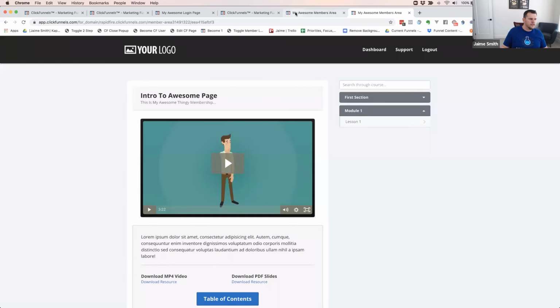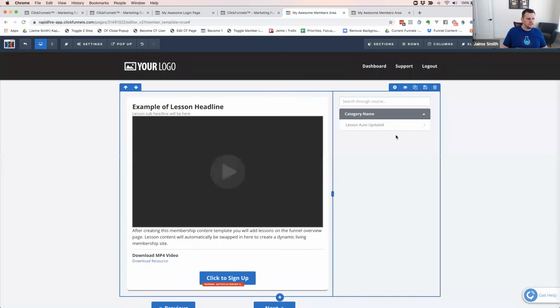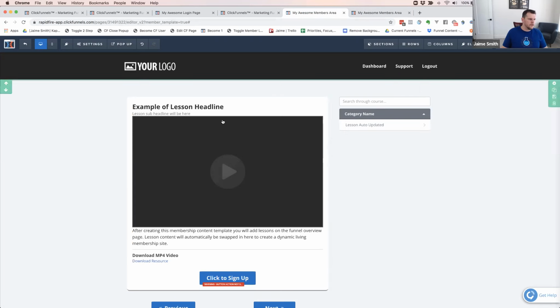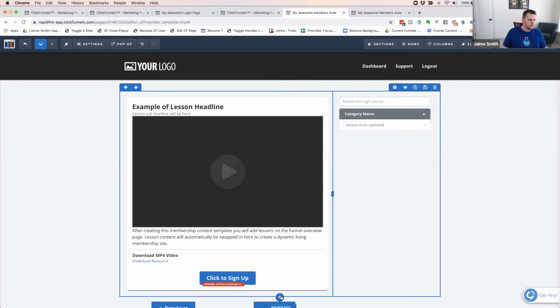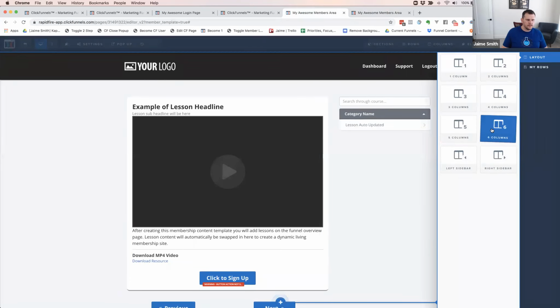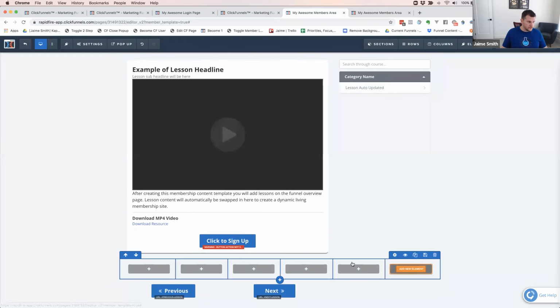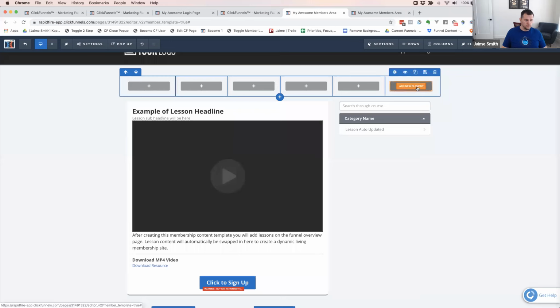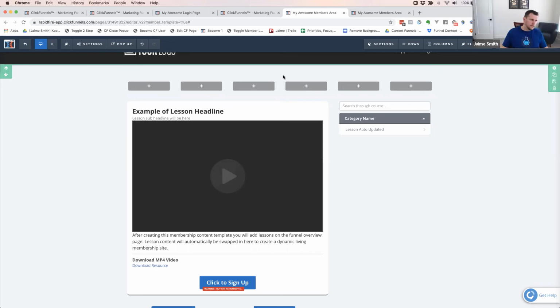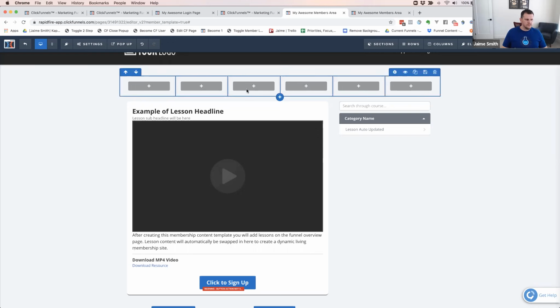So if you were in this membership area and, instead of using this nav, you want to just have, hey, I've got 6 modules and I want people to use, say, a 6-column row or a 3-column row a couple of times. We've done this for a couple of ClickFunnels actual members areas as well. We have one called the Waffle for the 2 Comma Club coaching group. We have images up at the top, and it's just a grid that looks like a waffle. Each one of those links to a very specific lesson section.